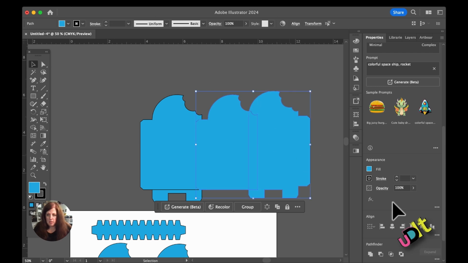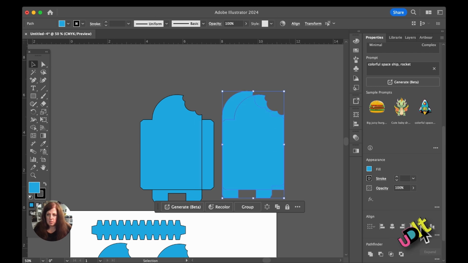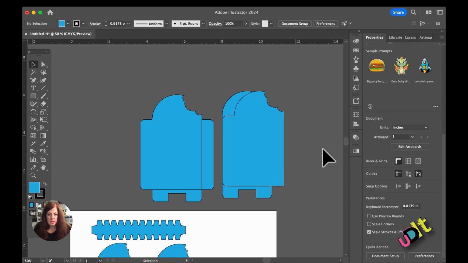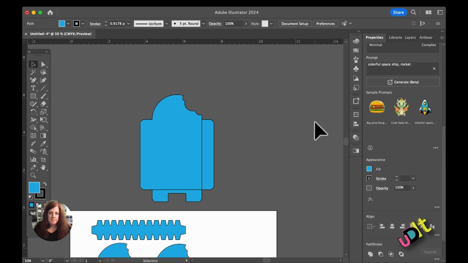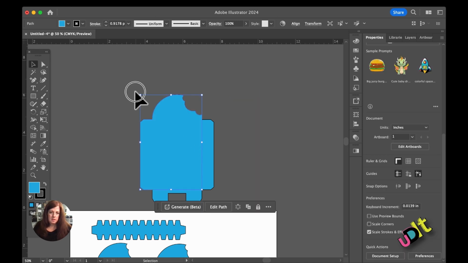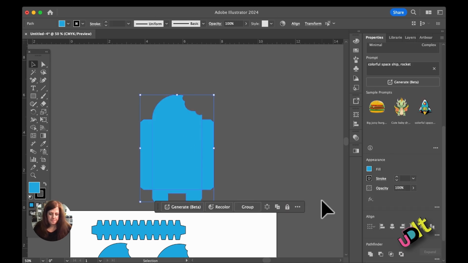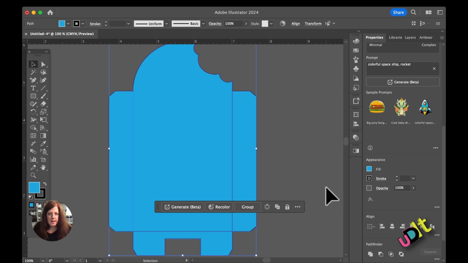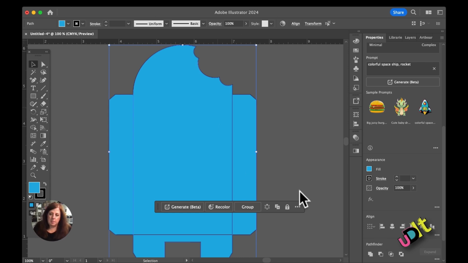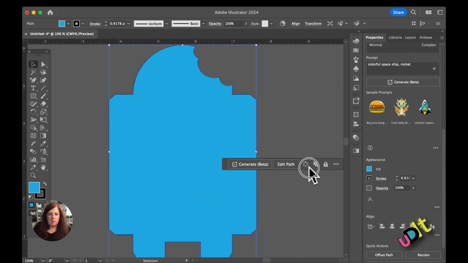Okay, so I'm going to select both of these. I'm going to do this. Nope, doesn't like it. See, I was right the first time. Anyway. All right, now that everything's aligned, we're going to make one solid object. So we're going to select both, come down to Pathfinder, click Unite, and now we have literally one object.